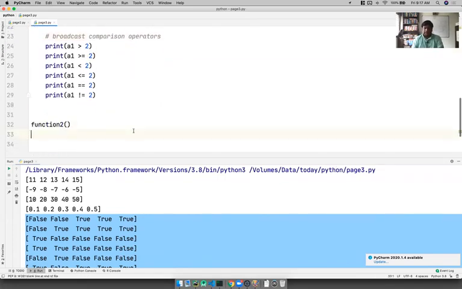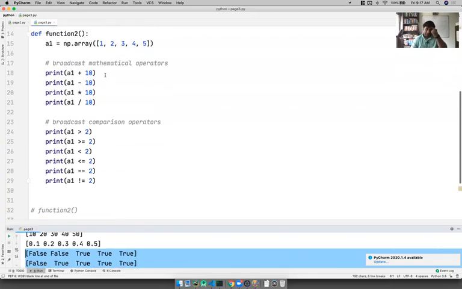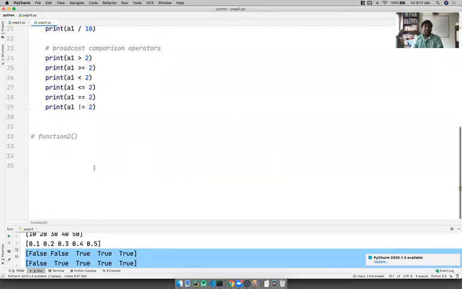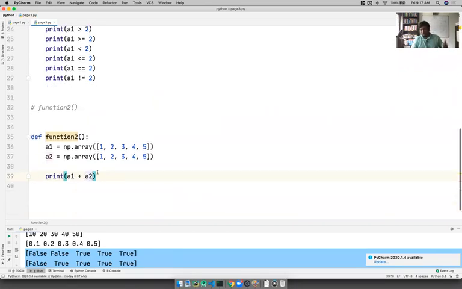Okay, so this is the example, the function in which we were talking about individual operators like mathematical operators and comparison operators. Now let's deal with two arrays directly, which was not possible earlier in the case of a list. Now we'll try to do it with this NumPy array. See, A1 plus A2. I showed you earlier as well, when you were doing L1 plus L2 last time, list 1 and list 2. At that time, instead of getting the addition of every member, it was giving me an appending behavior.